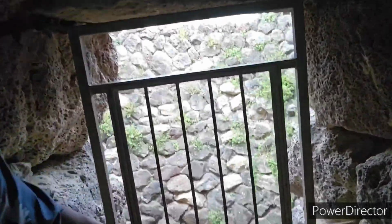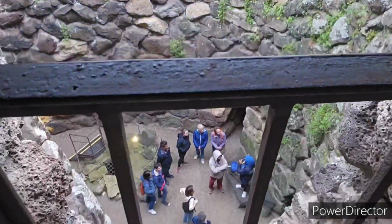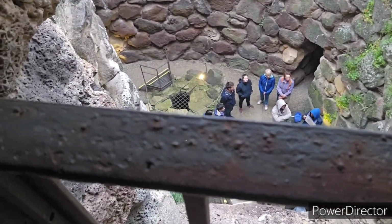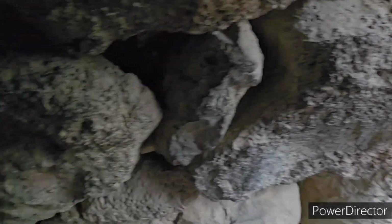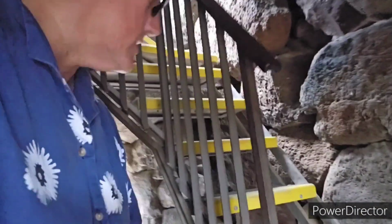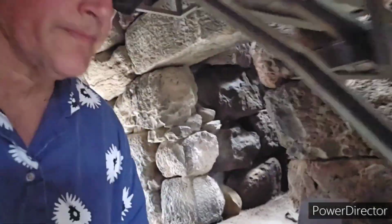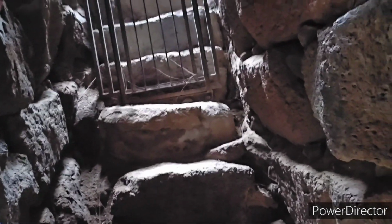Hey folks, here we are in the nuraghe. Here in the background, we had the window, which was to communicate with the village. Now you can see down there, there's a bunch of people down there. There was actually a well down there back in the day, and that was a very important source of water for us back then. Now if you look over here, right now you have these stairs to get up, but back here, this is the stairs they had in those days. They had to get up with these rock stairs, the basaltic rock, same thing without cement.